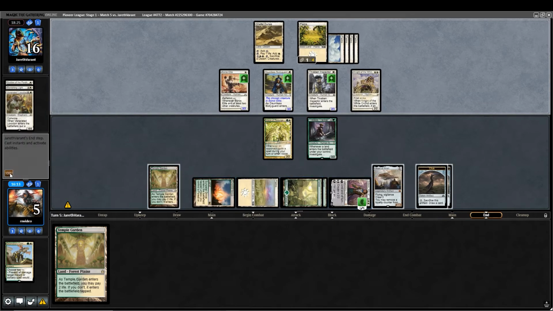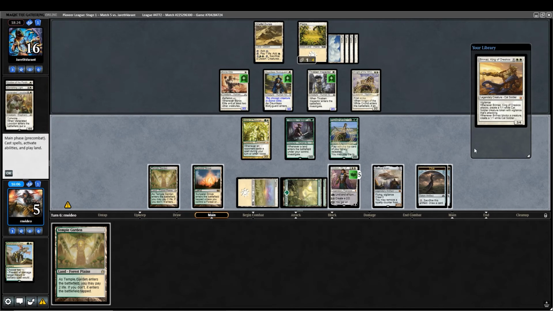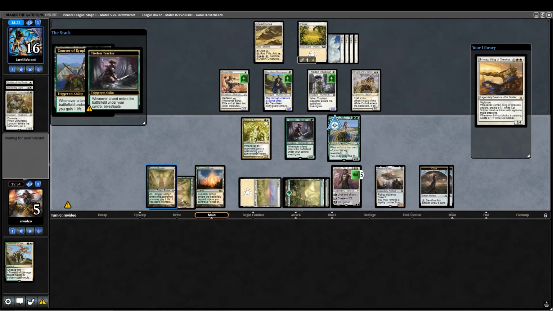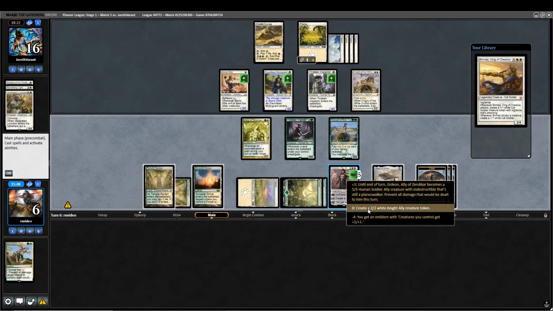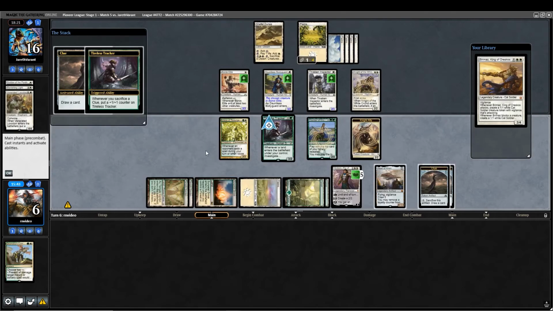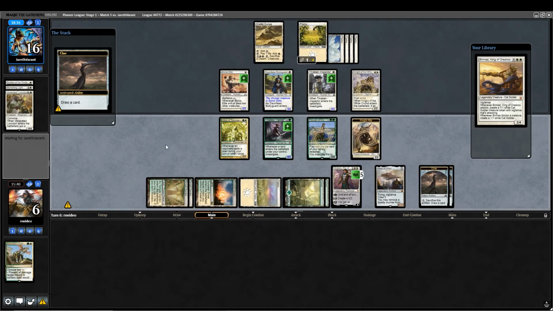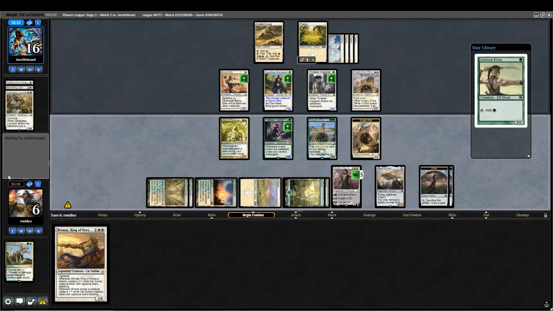All right, our opponent is playing conservative. That's pretty good. That is also pretty good. All right, let's go. Not paying 2 life. Value. So let's go create an ally. Let's draw a card. Look, that's not a fun draw. Okay, we live for one more turn, for sure.